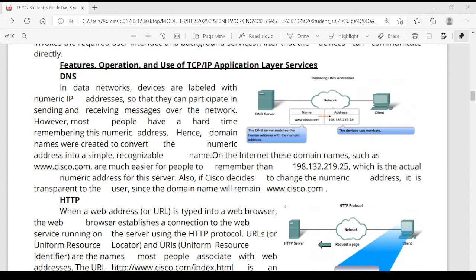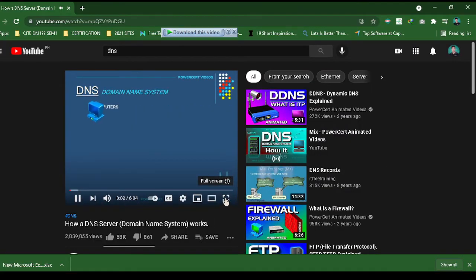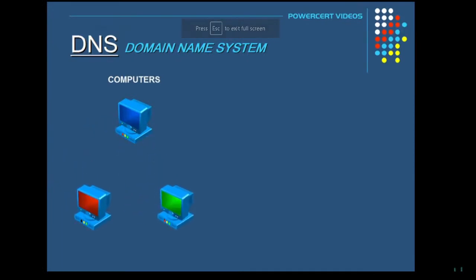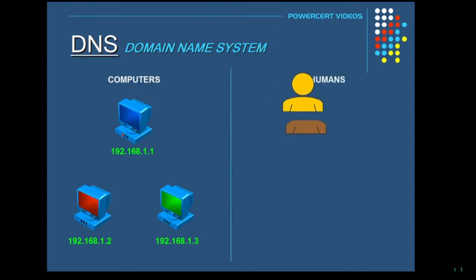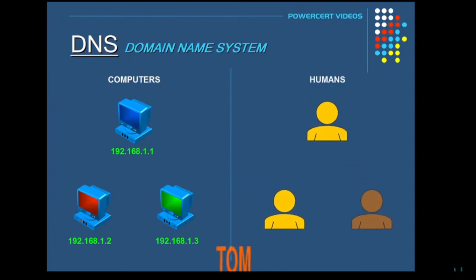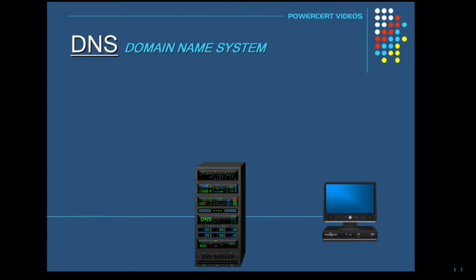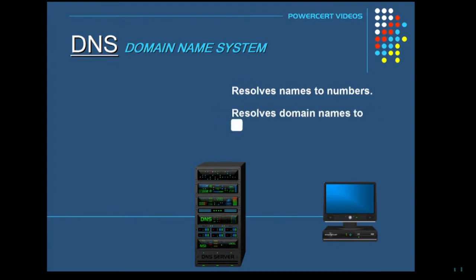So let's take a look at an example of DNS. In the world of networking, computers don't go by names like humans do. They go by numbers, because that's how computers and other similar devices talk and identify with each other over a network, which is by using numbers such as IP addresses. Humans, on the other hand, are accustomed to using names instead of numbers. Whether it's talking directly to another person or identifying a country, place, or thing, humans identify with names instead of numbers. So in order to bridge the communication gap between computers and humans and make the communication a lot easier, networking engineers developed DNS. DNS stands for Domain Name System, and DNS resolves names to numbers. To be more specific, it resolves domain names to IP addresses.